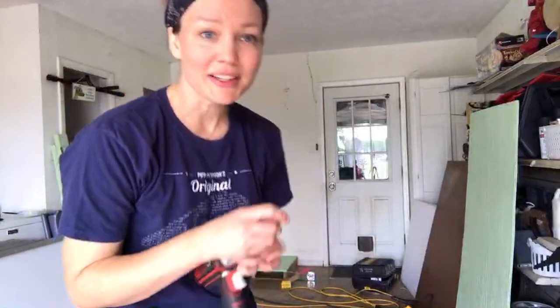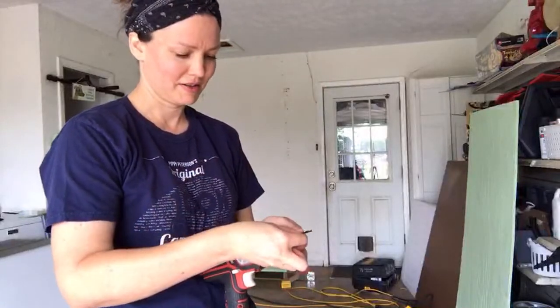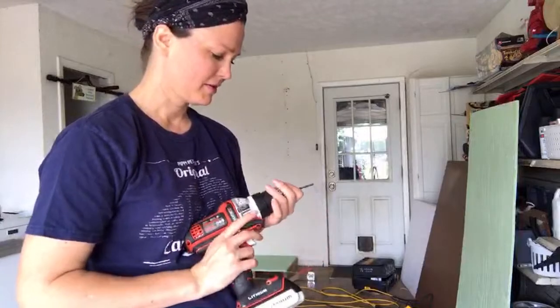Table saw. Judd says he's using a table saw and I couldn't see the rest of it. It faded off on the screen too quick.